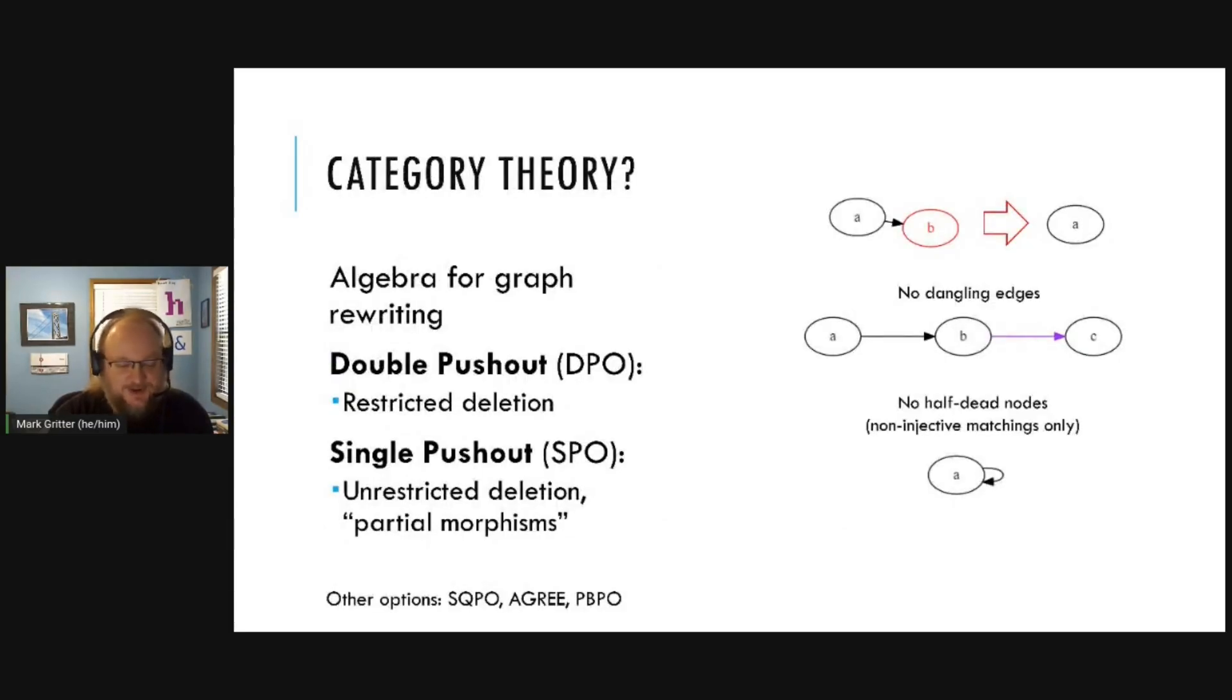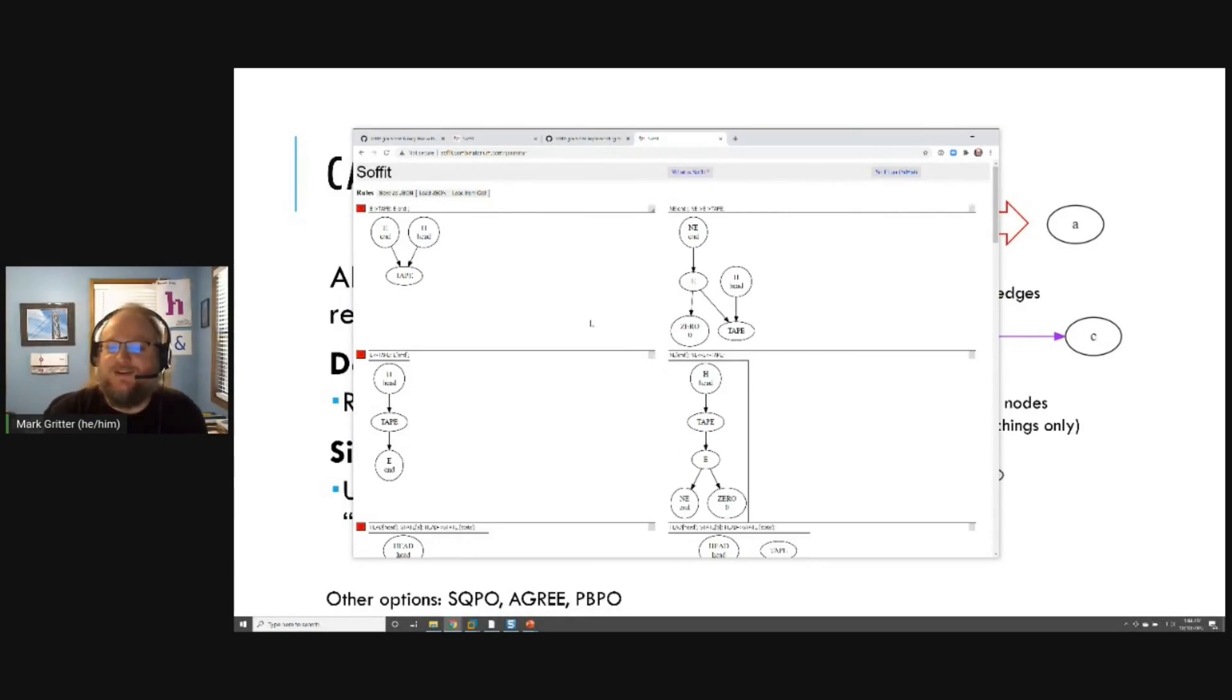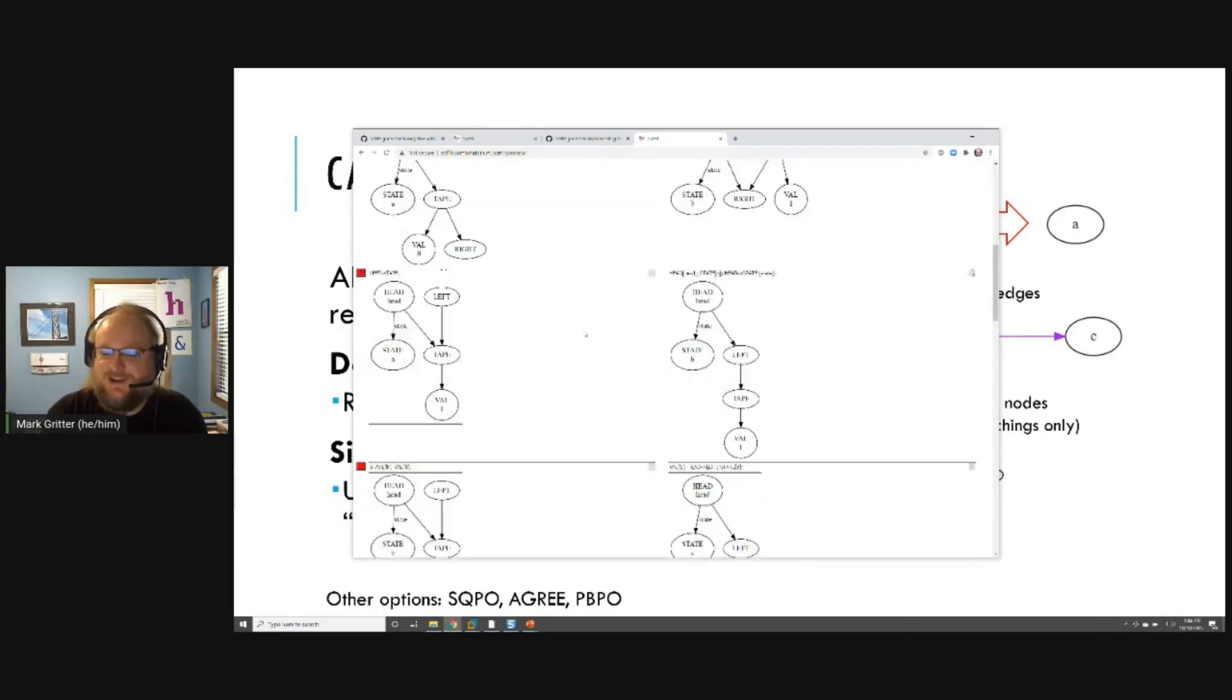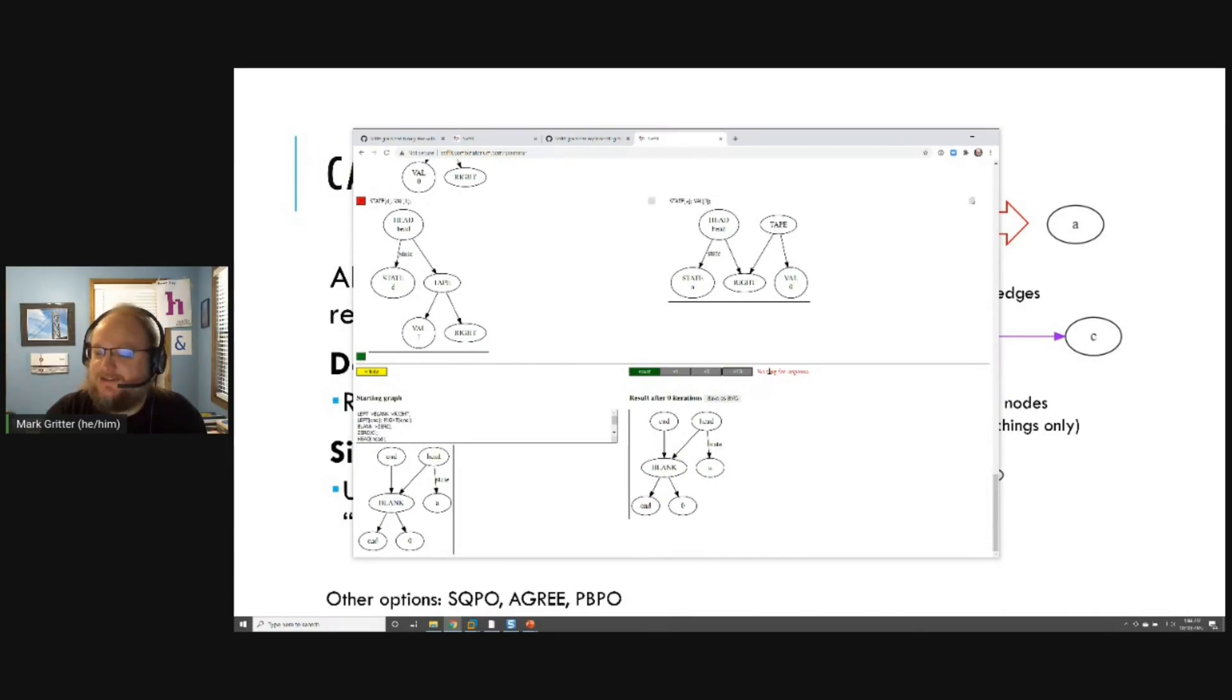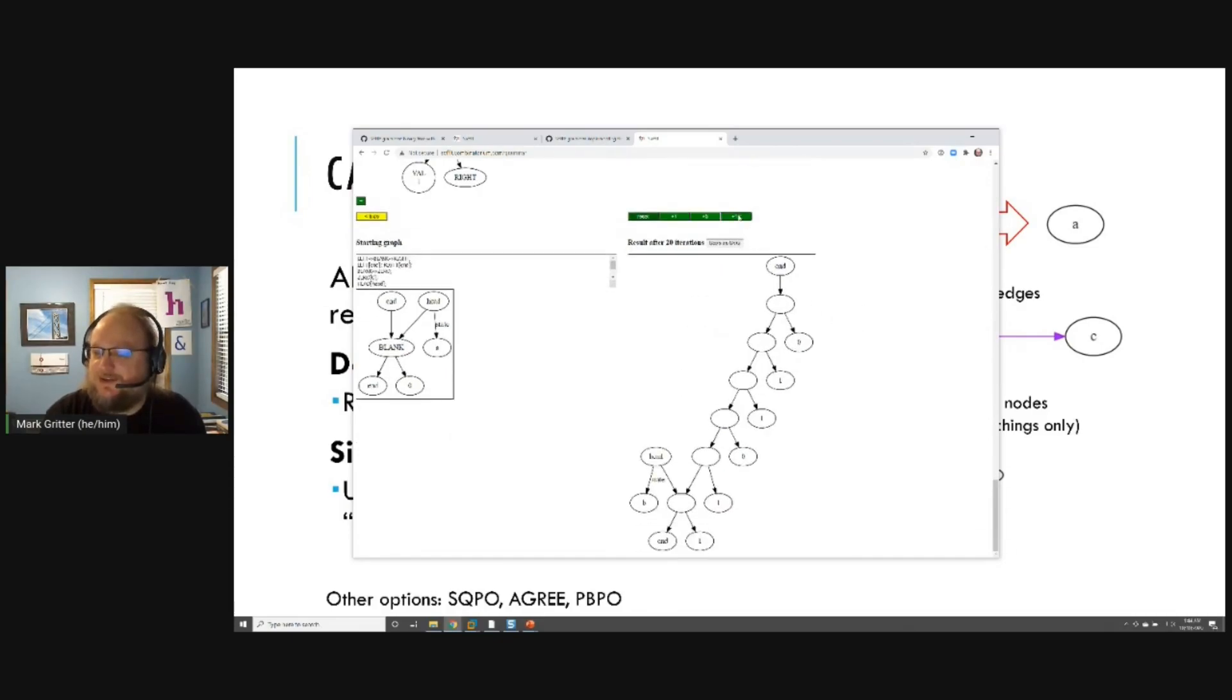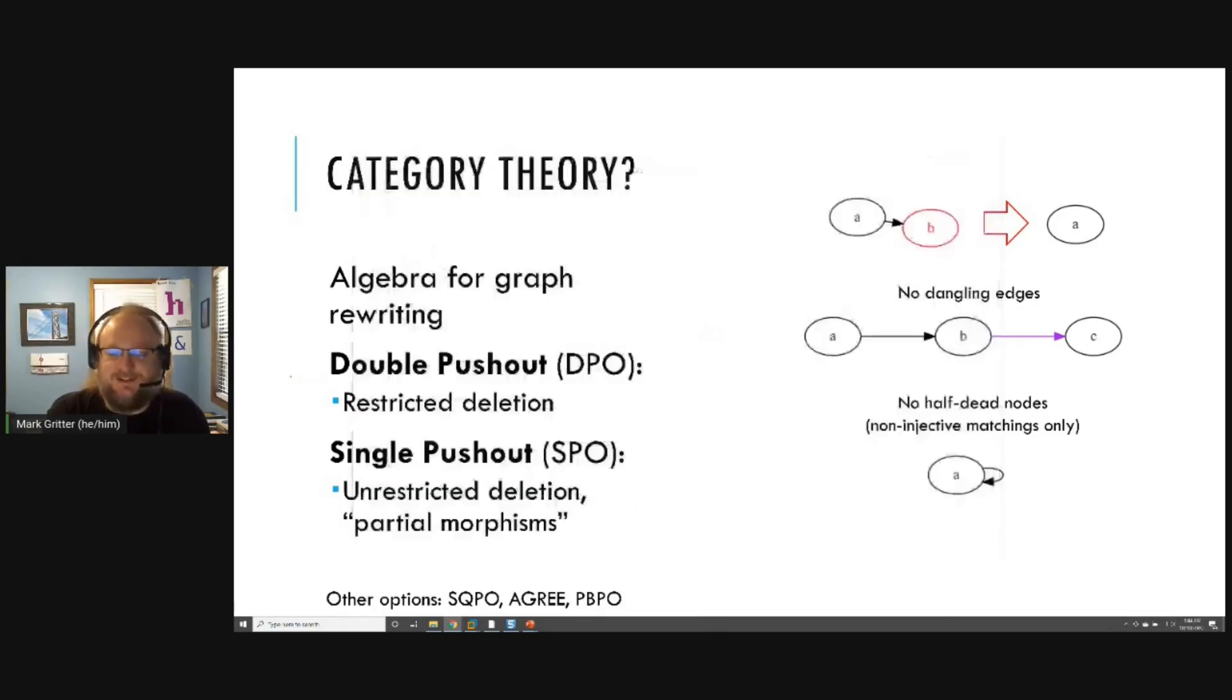But there was an online question, where do grammars fit in Chomsky's hierarchy? They are Turing complete. In fact, I will, thanks for the question, I will actually show an example because I have that pulled up. So here is a Soffit grammar that implements a Busy Beaver Turing machine. So it's the Busy Beaver with four states. You can see we've got a head state, a pointer to the tape. We run that with some rules to extend the tape on either side with blank when we need to. So there's the Turing machine doing its thing. So graph grammars are Turing complete.